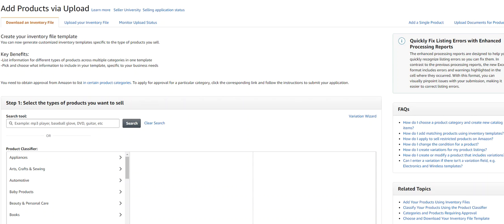Even when the variation is true and real, they don't like sellers adding their variations to parents that were created by other sellers. So that's just a side note that it is possible to do it with files, but you probably shouldn't be doing it.